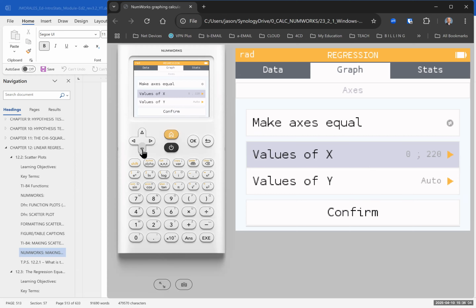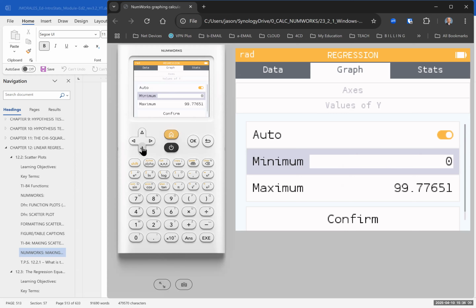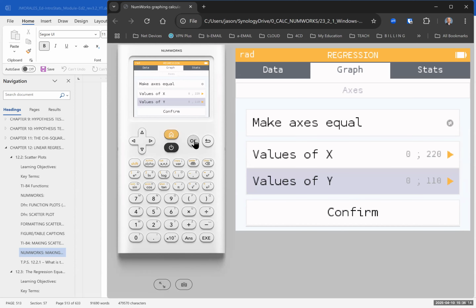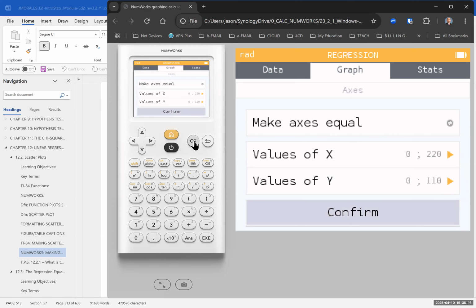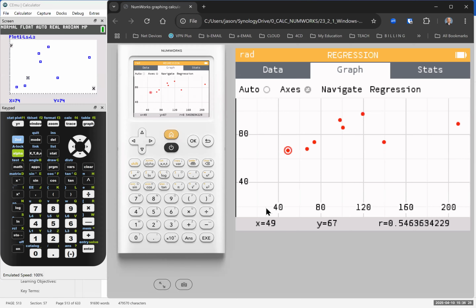And now we can make the y-axis go from 0 to 110. Hit confirm. All right, and you can see it rescaled the x and y axes. And one of the things that I like about the NumWorks calculator here is that it does label the axes a little bit, both horizontal and vertical, whereas the Texas Instruments doesn't seem to do that here.